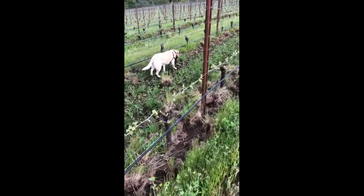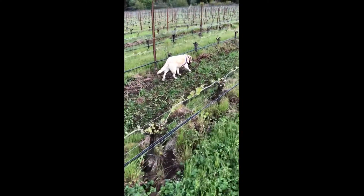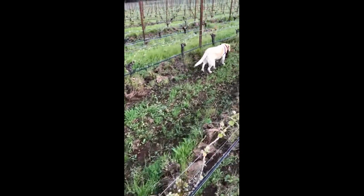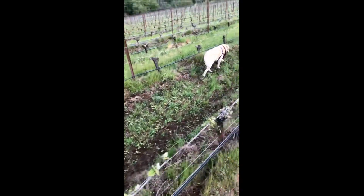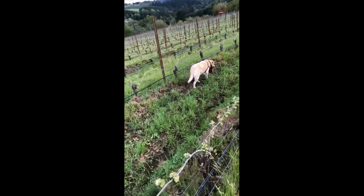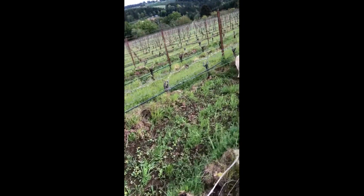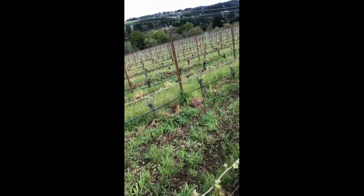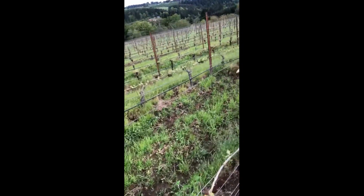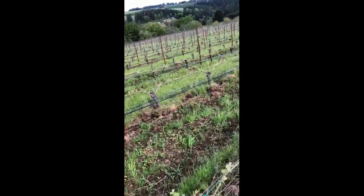Okay, I finally got my sidekick, Anise, to come with me as we head down to the Grüner block. But it gives me another chance to talk about one of our sustainability practices. We use nothing synthetic in the vineyard, and that includes how we pay attention to soil and vine nutrition. Every year, in multiple different ways, I'm measuring the nutrient level of the soil, as well as how much of that is making it into the leaf, and then finally into the grape and the grape juice.